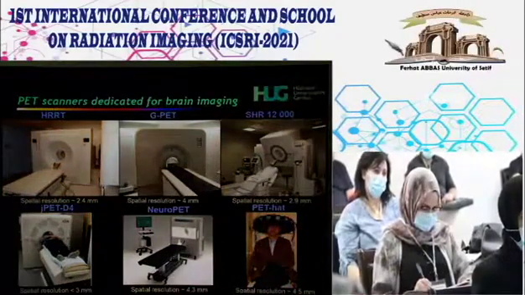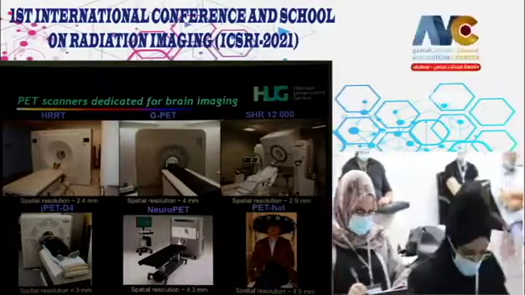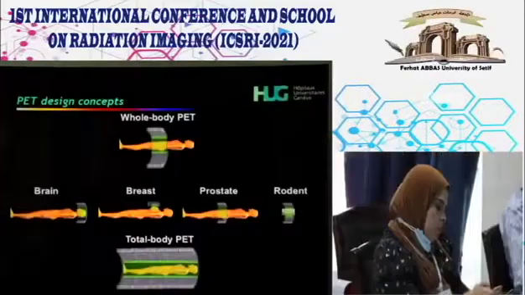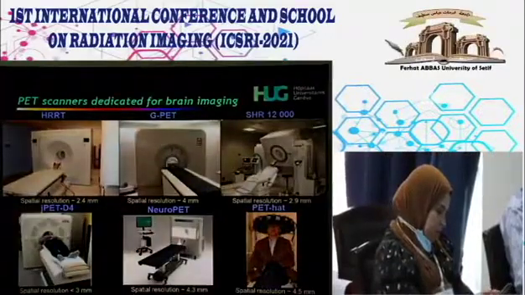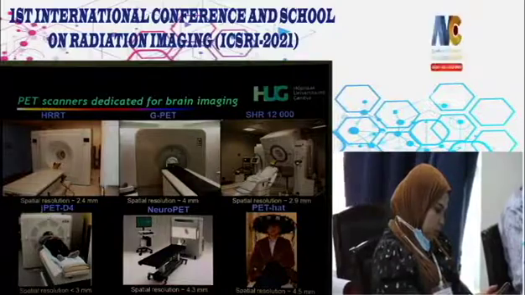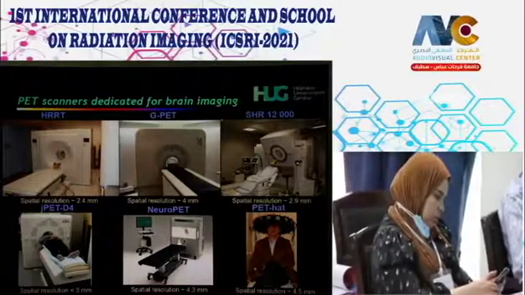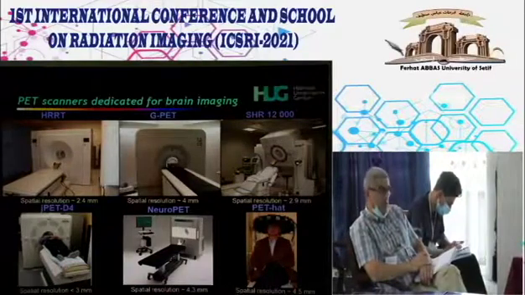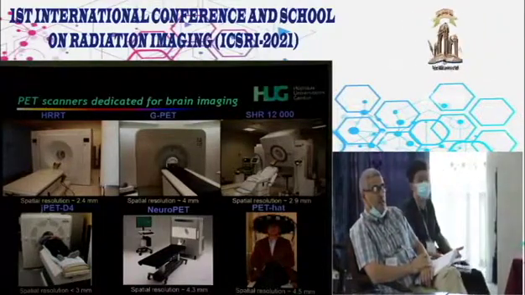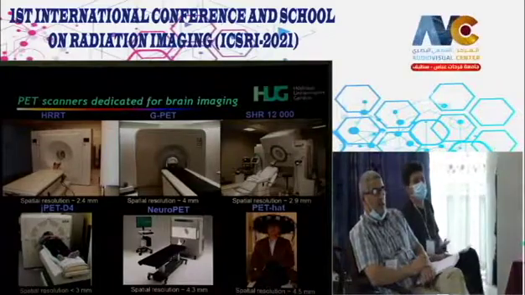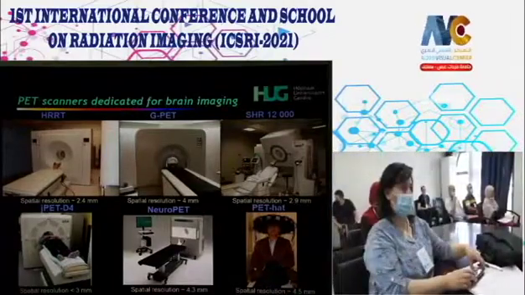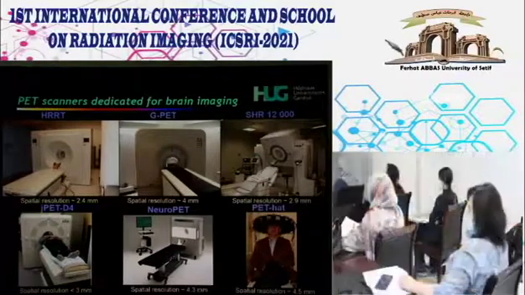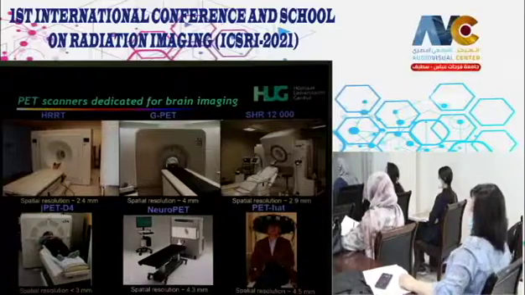These are some of the concepts used for brain imaging, a very high spatial resolution, close to 2 millimeters, for instance, for the high resolution research tomograph produced by Siemens, the GPET by Philips, and some Japanese research groups who are interested actually in depicting areas within the brain which are involved in certain psychometric procedures. For instance, they're interested in language, so they need to scan the patients in different postures, not only lying in the bed, they could be sitting or they could be doing something, look into video sequences.